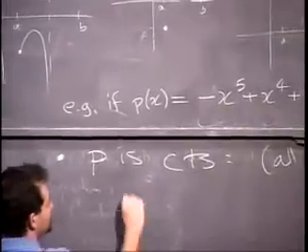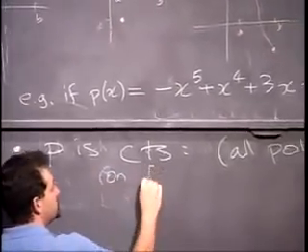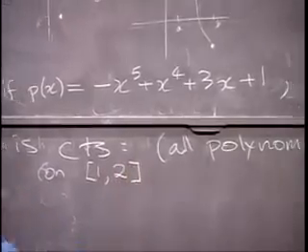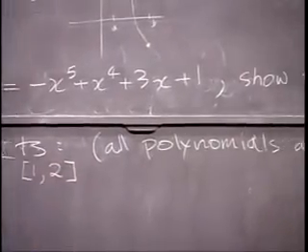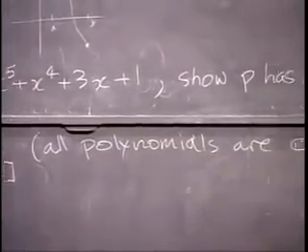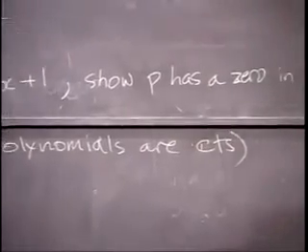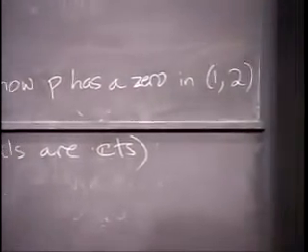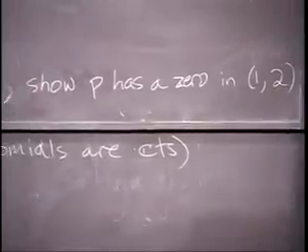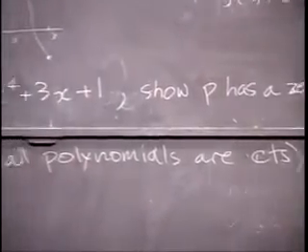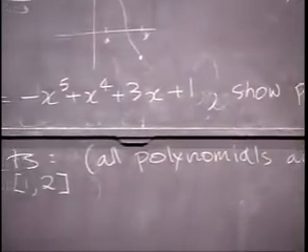And in fact, we actually need it only to be continuous on 1, 2, the closed interval. But it's actually continuous everywhere. So of course, if it's continuous everywhere, then it's also continuous on the interval we care about. So that's the first point. Second point, well, let's check p of 1.